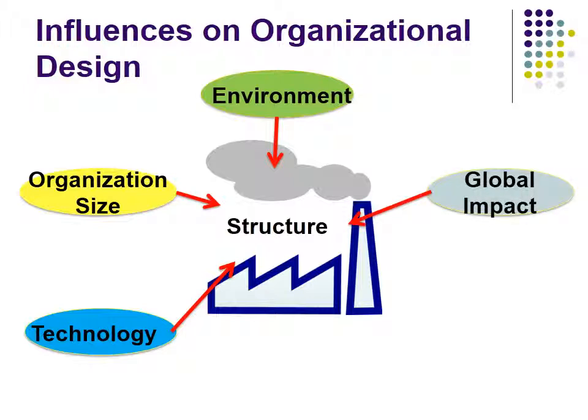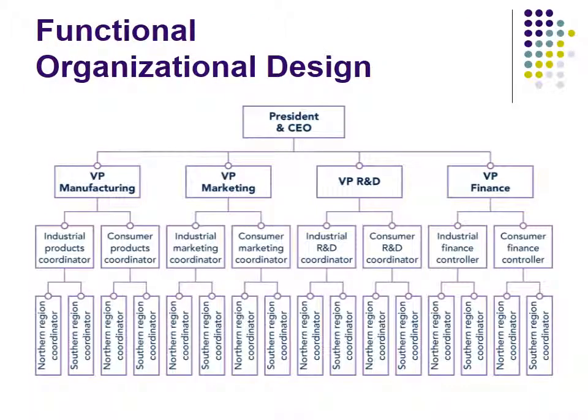The global impact, so again, how much impact does the organization have and how much does it want to have? And finally, the goals of the organization. All of these need to be taken into account when determining how to design a better organization. So for the remainder of this lecture, I'm just going to give you some examples of specific organizational designs.